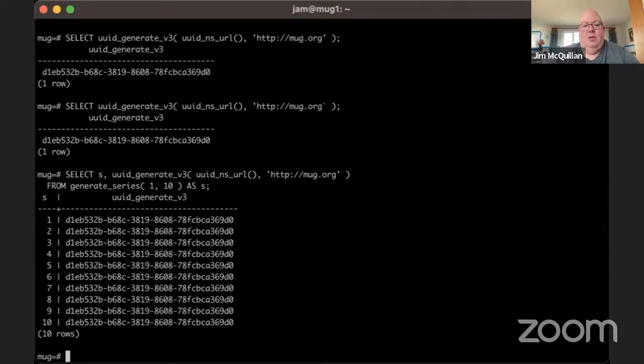So I don't know what use version 3 is, why you would want to use it, unless you're just trying to identify something that you have great control over. I think it'd be more for creating unique identifiers based off of different bits of text. So you could use it kind of like an MD5 sum or something like that. Yeah, and if you need to store it as a UUID, fine, you can do that. Otherwise, I would just use an MD5 sum or a SHA, SHA1, right?